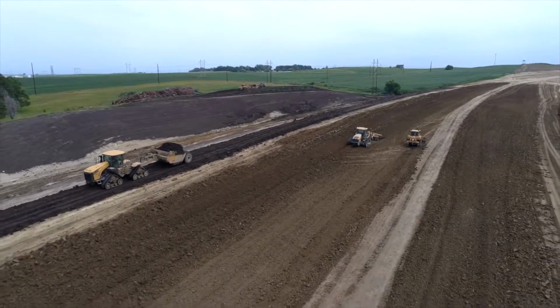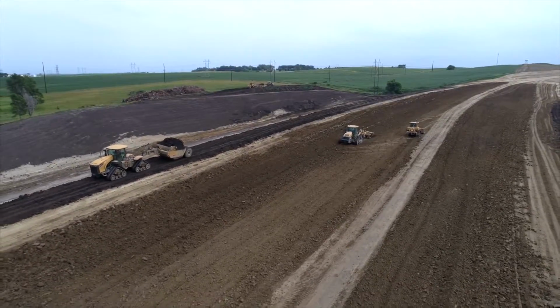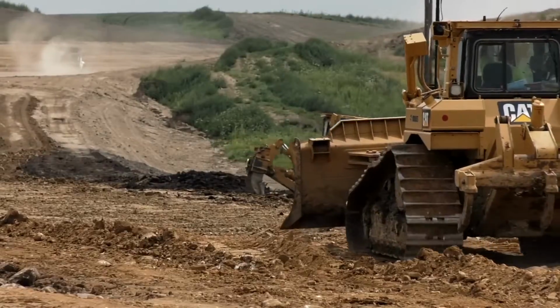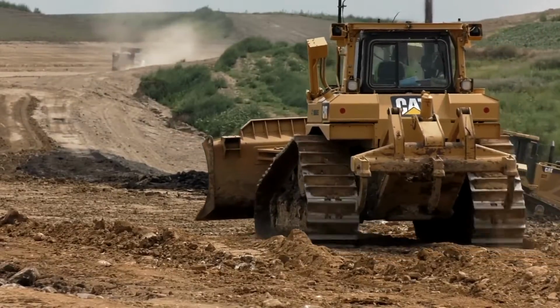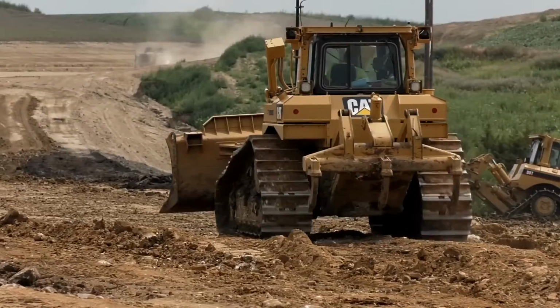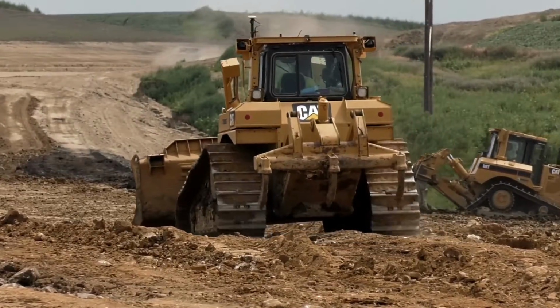Okay. So concrete, this will be concrete pavement? Yes, this will be concrete pavement on Veterans Parkway itself. The two tie-in pieces along Rice Street will be asphalt pavement up to the intersection at Rice, which will be concrete as well. Okay, let's talk about traffic control a little bit.